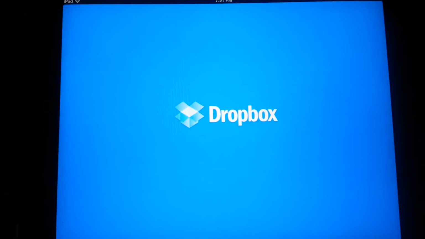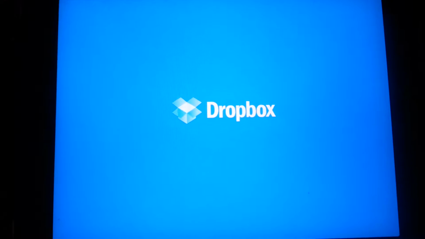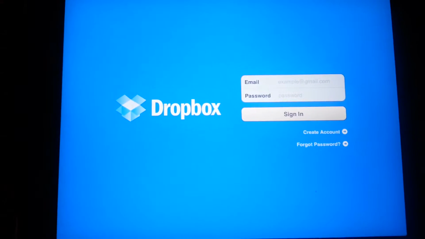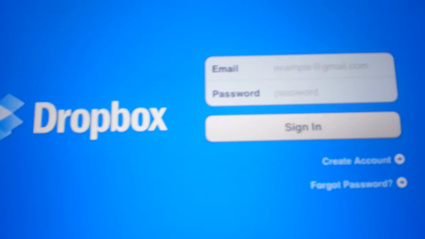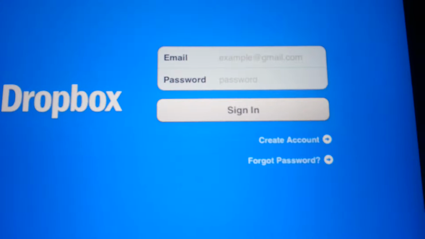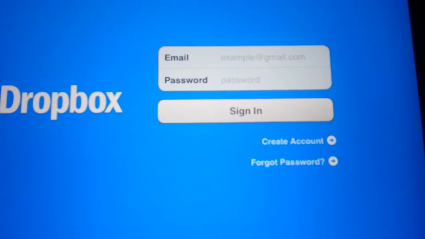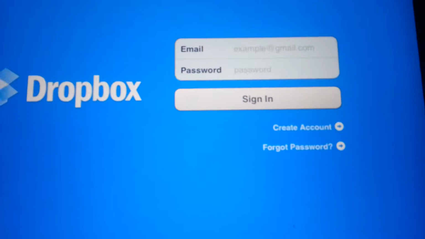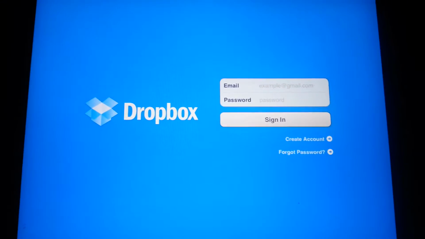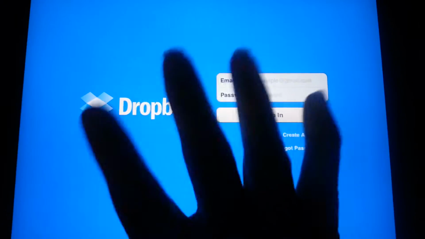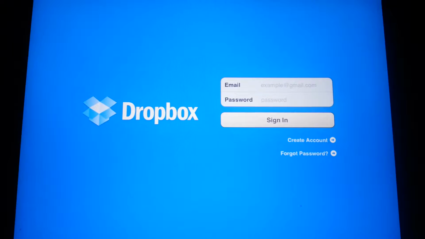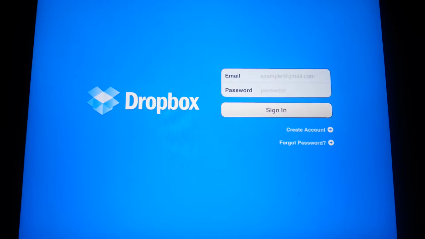And when you click onto it, you're going to log on to your Dropbox account, okay? Whatever your Dropbox account is, that's what you're going to log into. Whatever I gave you, whatever school you're in, you're going to put down the email and the password, and sign in. Once you are signed in, then you can access the account, and you can see all of your classmates' artwork in the Dropbox arena.